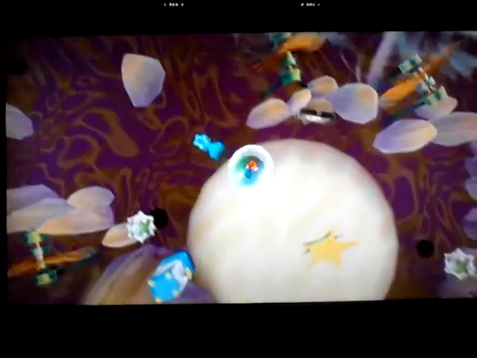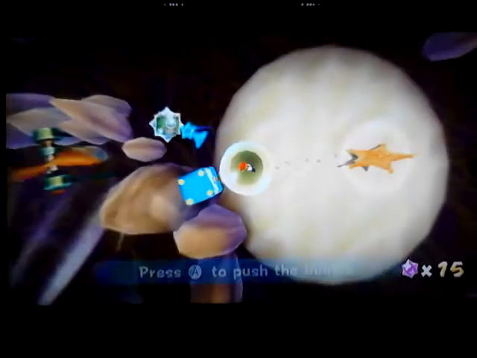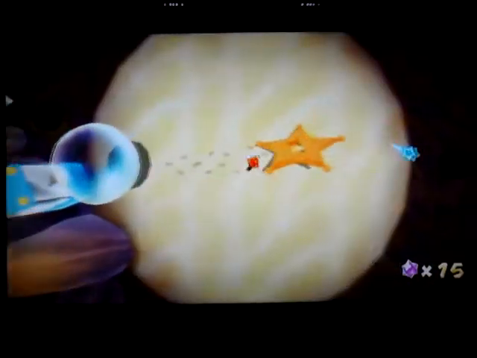And I'm pretty sure you could just ground pound out of it with Z or just touching A like that. Don't believe me? Just hit Z. You should get out.